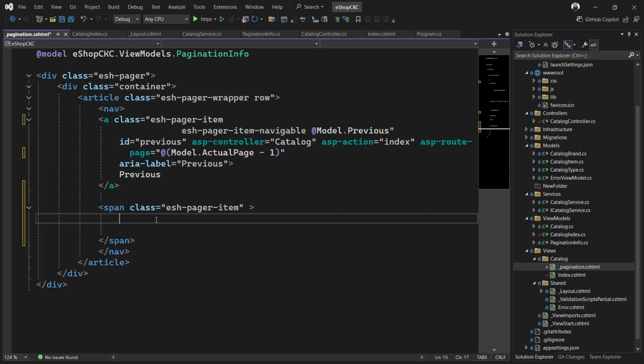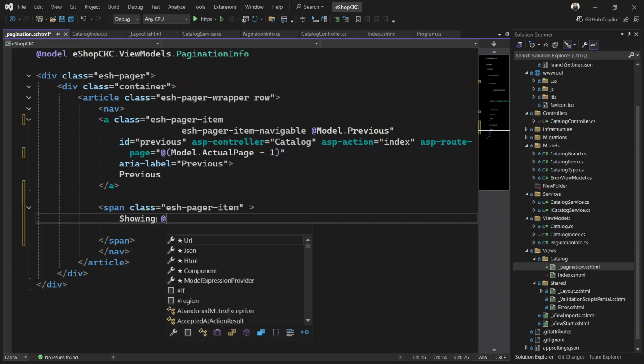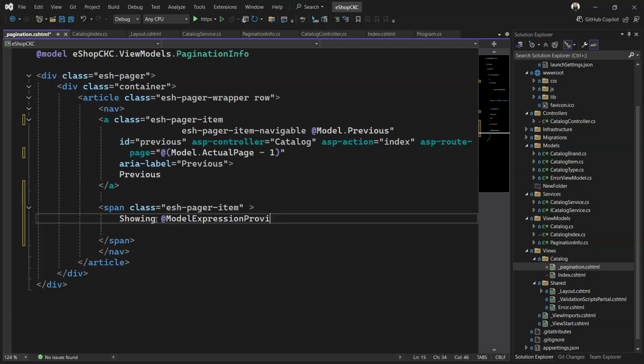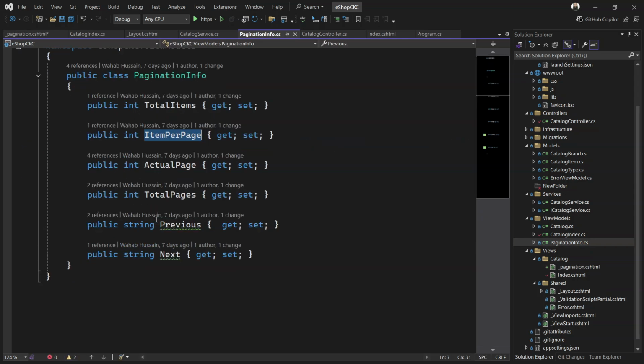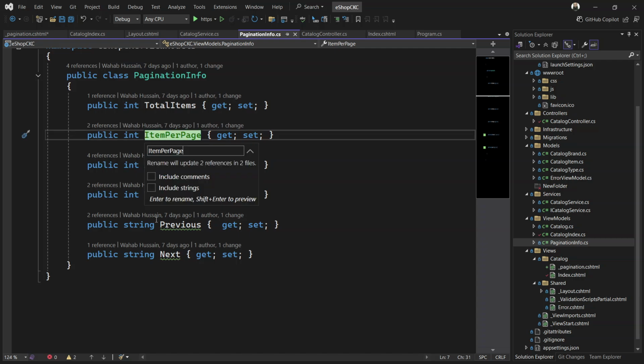So let's just write what we need to. I'm going to use a mix of model dot items per page. This is supposed to be changed because this is not item, it needs to be changed to items per page. So let me do it.